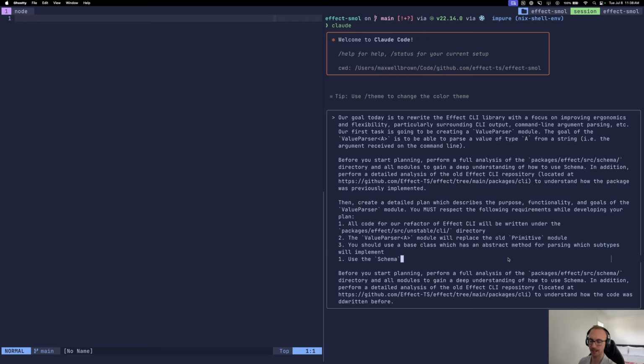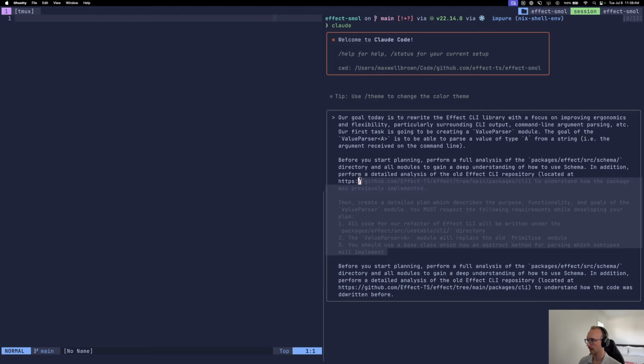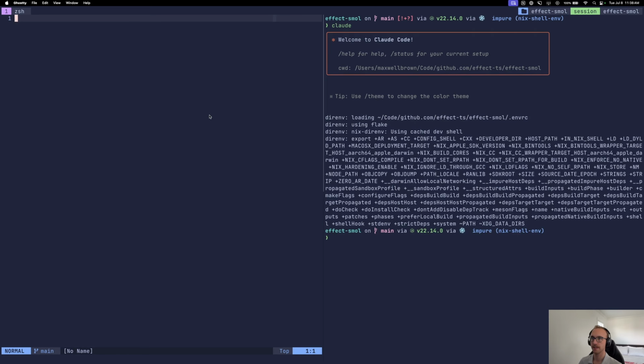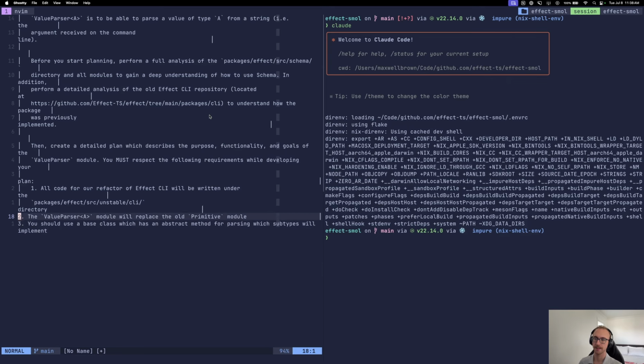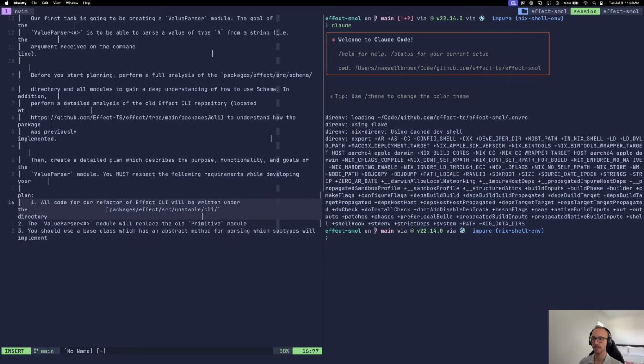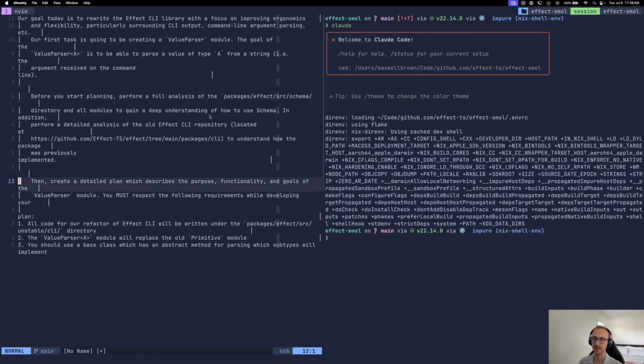It's like exceptionally annoying. You know what? Yeah. Writing this in my Vim editor is going to be much faster.